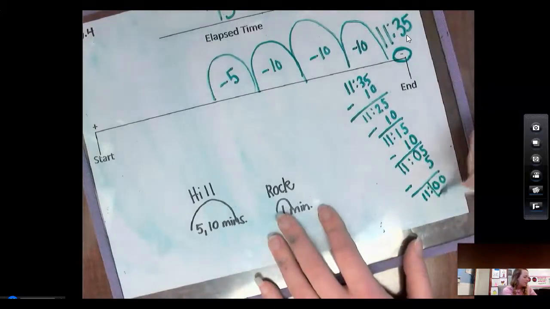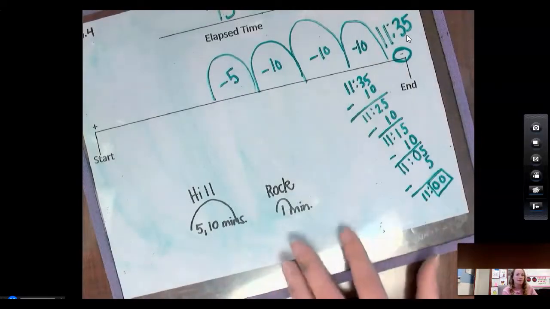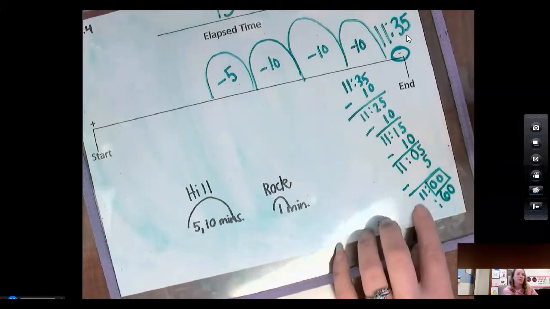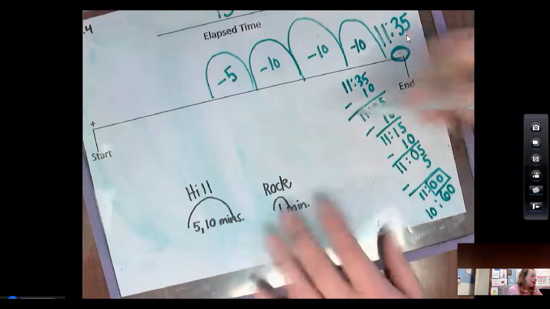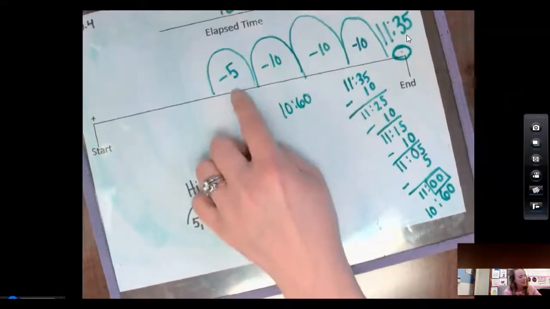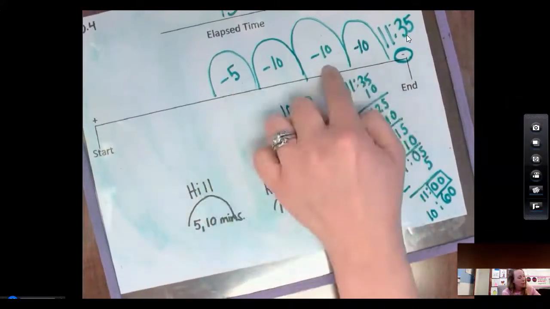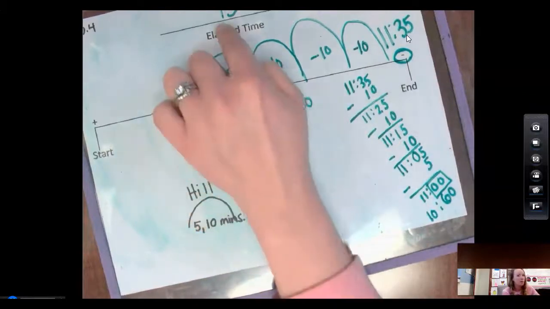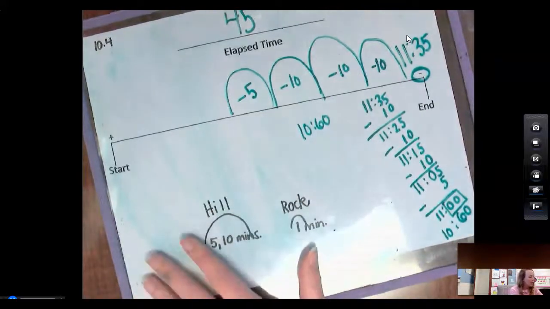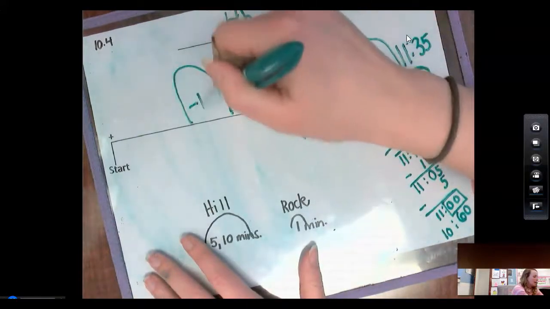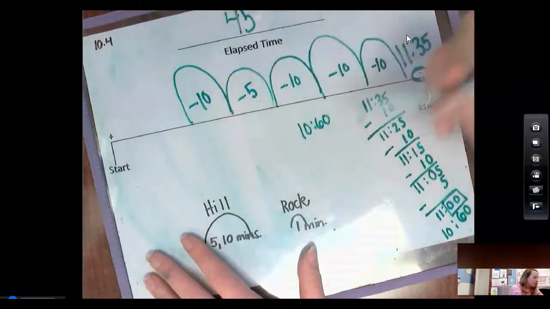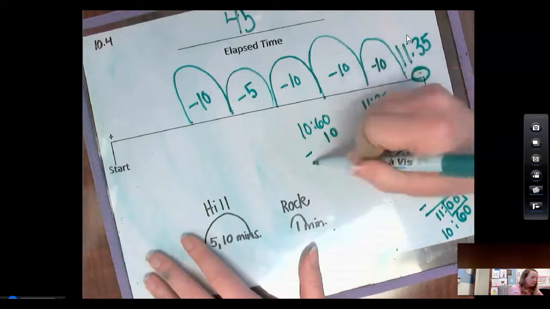So what happens when we hit double zeros and we are minusing? Double zeros become 60. And if I'm minusing, that becomes smaller, so 10. So right now it is 10:60. I'm going to minus. Let's see where we're at. 10, 20, 35. And I got to go 45 minutes, kiddos, and I'm at 35. What do you think we should minus by? Well, if you said minus by 10, you're exactly right. Let's see. 10, 20, 30, 40, 5. You're exactly right there. I need a minus by 10.